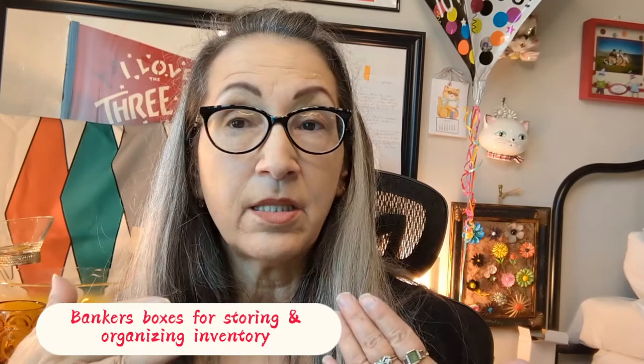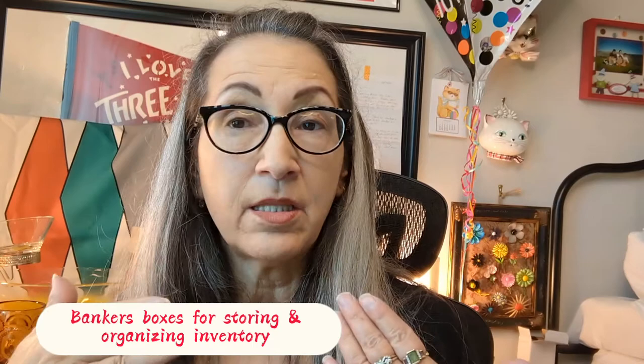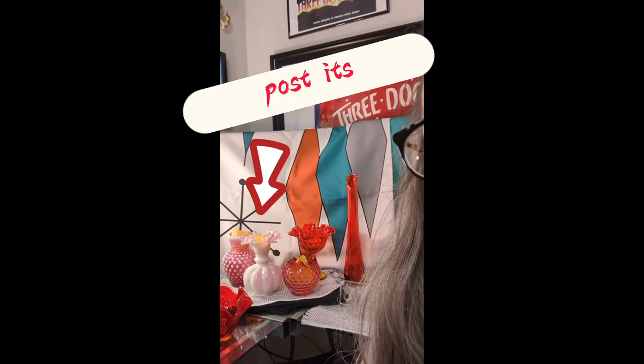That is about all. The only other thing I can think of is to get some good banker's boxes — sturdy cardboard. They sell them on Amazon in groups of six, and I'll include the link. I also keep post-it notes handy in case my computer decides to crash, because it did do that. Fortunately, I always have backup. Technology can let you down, so be prepared.